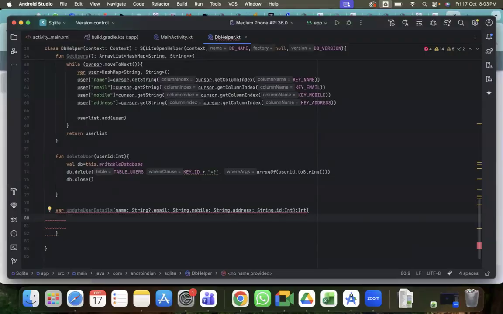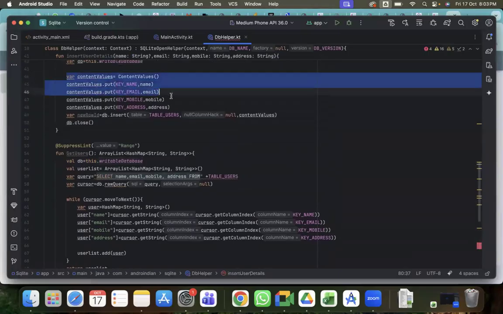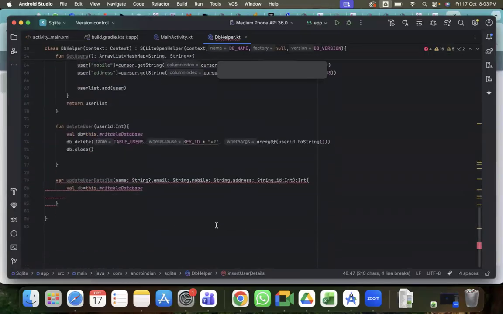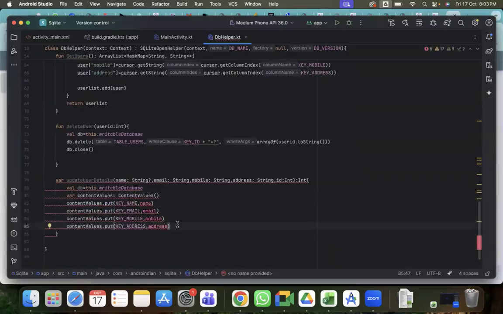So update user details, that is perfectly fine. Even here also we need content values, so we write this here too. Whenever we are updating the data, we need that also, right? So content values put name, mobile number, email, address, so this will be okay.